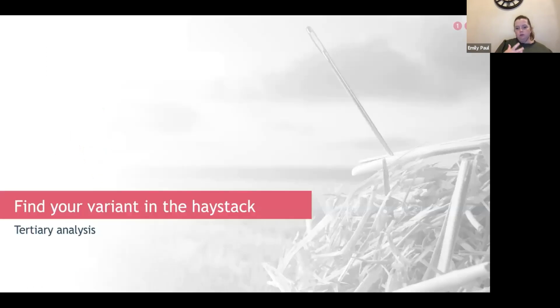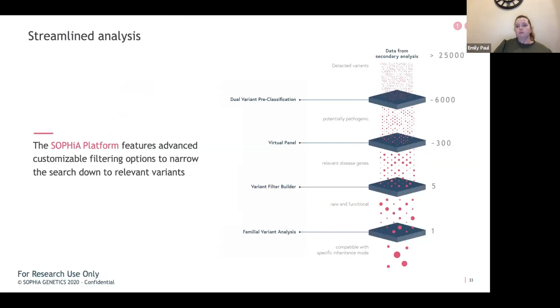And just one note to talk about tertiary. I know we focused much of our time on secondary, but we do have some mechanisms within the SOPHiA platform to be able to understand how we can filter this data. So thinking about those 187,000 regions that are covered by copy number variations and the full set of 21,000 genes that we're looking at, we really need to be able to pare down what we can see and what we can appreciate so that we don't get lost in those cons that we've mentioned up front, so that we're able to focus on the benefits. So the pre-classification that we do within SOPHiA allows us to focus the variants that you look at.